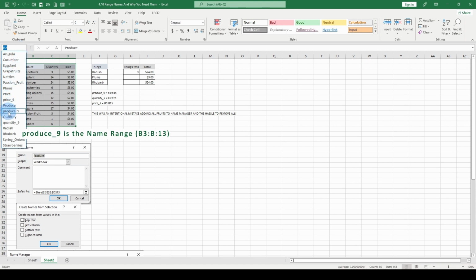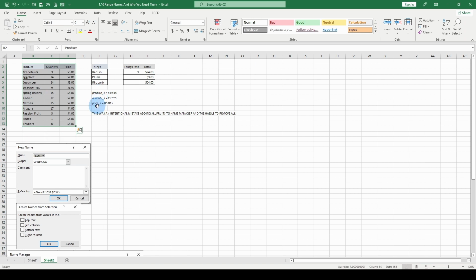The way you do that is you highlight this particular range, you go up to the name box and you name it. And here over to the right, I have 3 different range names. Example, I have produce 9, and it's shown right here. It should show automatically. I moved this table over and it's not in alignment, but the name of this particular range, the quantity, it sees quantity. And the reason it's not lined up is because this table was used in another example.